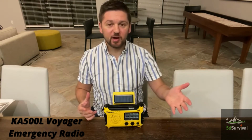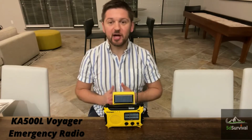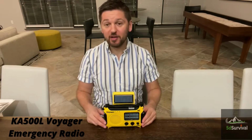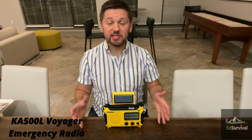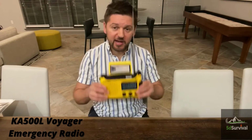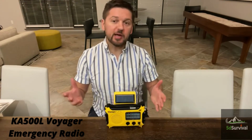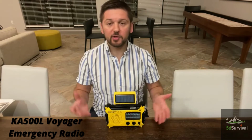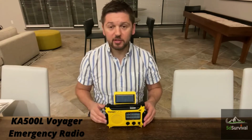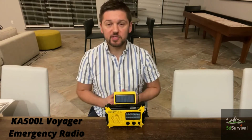You can't depend on cell phones because the cellular towers can lose electricity and stop transmitting. During Hurricane Katrina in 2005, New Orleans was experiencing life-threatening flooding. And these types of emergency radios saved many lives. How so? Well, it was able to warn people who were listening on the radio that the local levees in New Orleans had broken, which is why so many people were rescued on the top of their roofs.